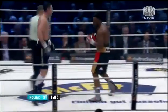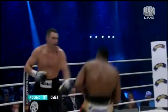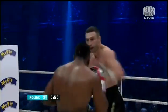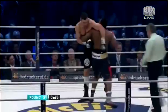The referee's not letting Chisora work inside. As soon as they come together, the referee's jumping in and splitting them up straight away. And I think Dereck would probably like to be there to let a few shots go inside. Klitschko trying to look for those uppercuts now as Chisora comes in, and he's landed with enough just to discourage the Finchley man a little.